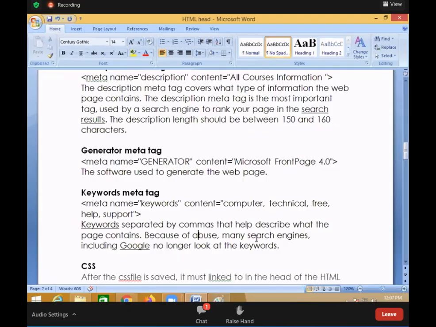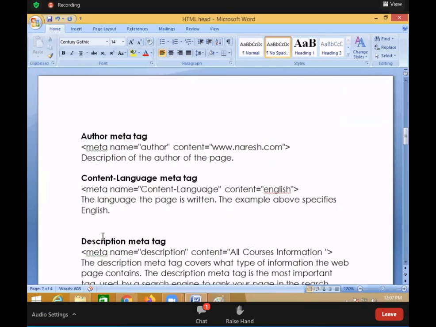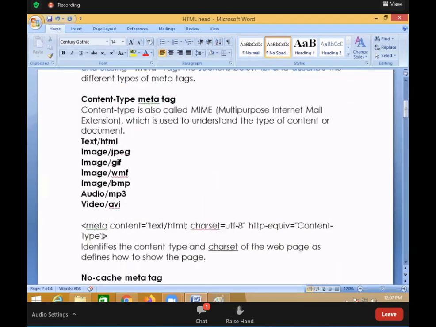Because of abuse, many search engines including Google no longer look at the keywords. Many websites don't use it anymore. They are using description instead. But some of the search engines, they search by using which one? Keywords. Right?